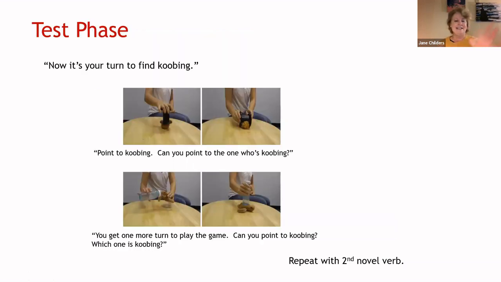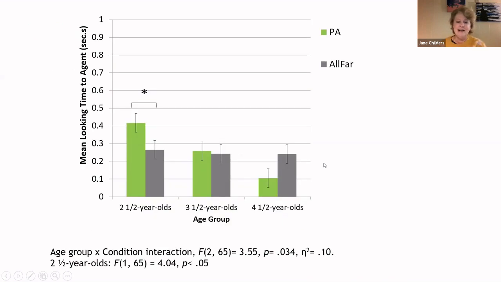So after they did the learning phase, here's test, and we just asked them to point to the one that matches. And of course, one is going to look like the one they've seen. The other one has the same objects, but it's a different action. And then we tried to create one that was a little bit more difficult, where the distractor sounds natural but is wrong, and this one's a little unnatural but right, just to see how far they can extend this verb.